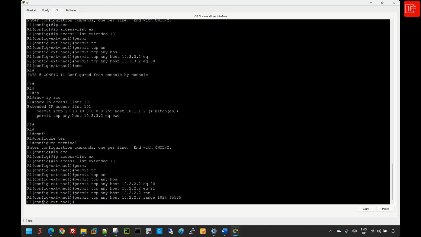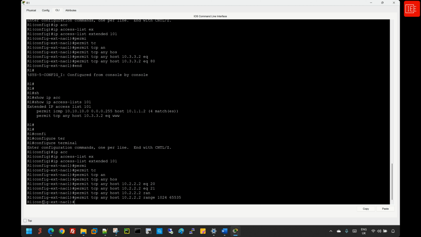Okay, so one of the things I wanted to highlight is that port 21 is used for authentication and issuing commands, whereas port 20 is used for file transfers and directory listings in active FTP mode. And as I mentioned earlier, if your FTP server is using passive mode, it dynamically assigns random ports for data transfer instead of using port 20. In this case, you must allow a range of ephemeral ports that the server uses. Some FTP servers allow configuring the passive port range, which can help in refining ACL rules.